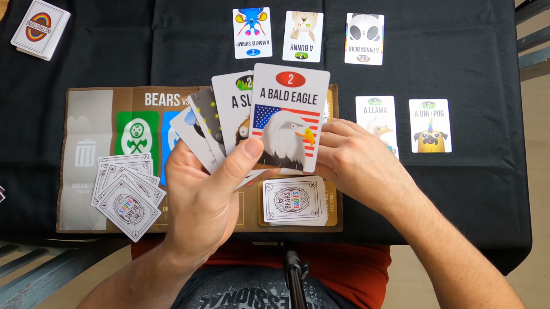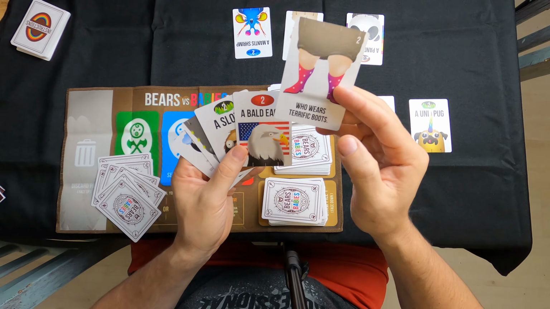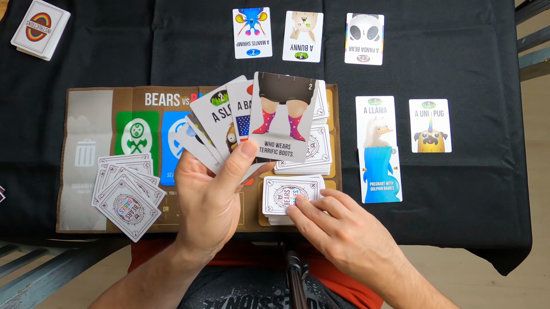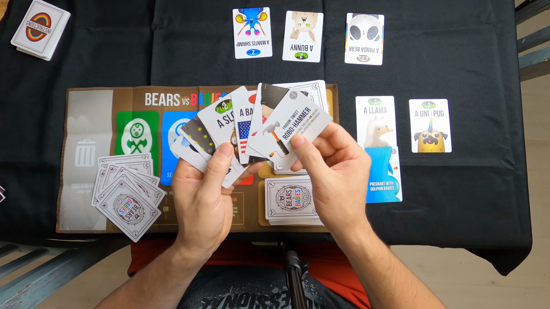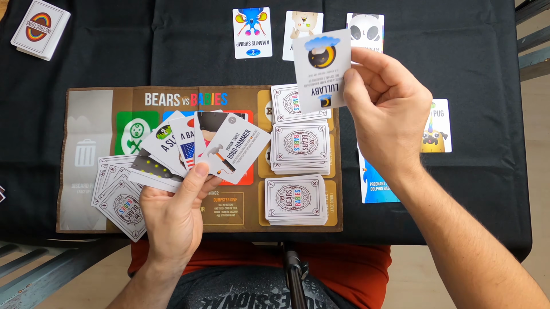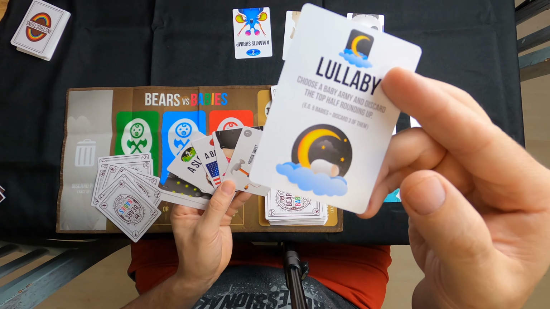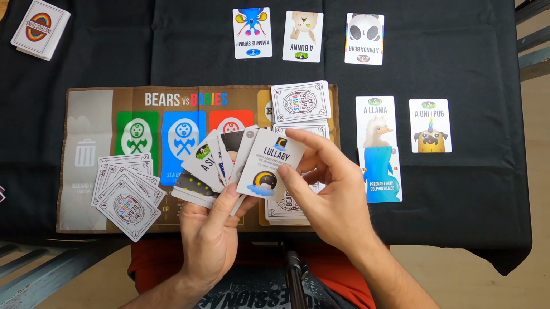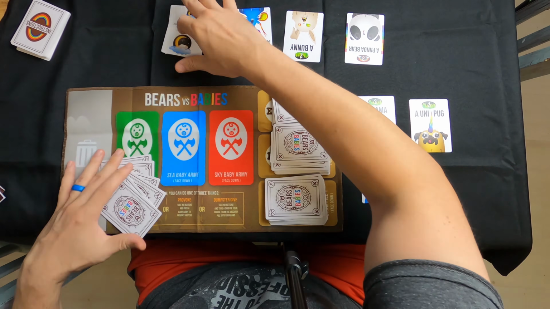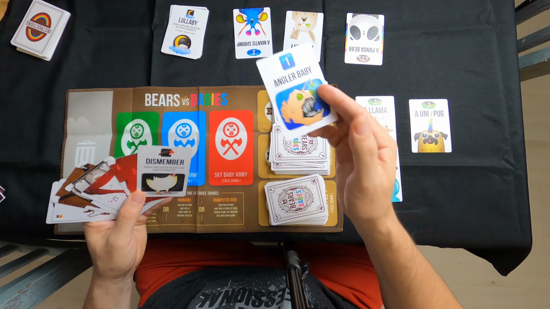So I got a bald eagle head, monster head. And then I got some Who Wears Terrific Boots, some legs. I got a tool. So that is 3, and go fourth. And then I got another lullaby. Lullaby is an action card that will reduce one of the baby armies by half. So this person's done. I'm trying to go through here to see if I can find one. Okay, so here's a baby.